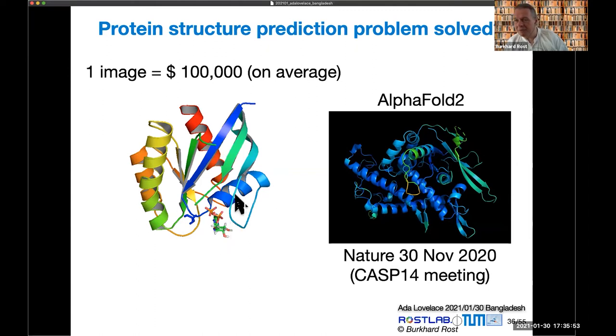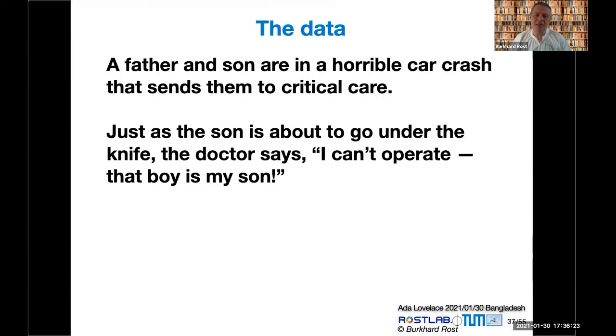I mean, not to make the image, but to get the experiment that shows that the shape of a protein is exactly that. That costs about ballpark $100,000. This image here from Google took much more. The price was much higher. So if every one of these computed structures that are now so good is as expensive as the experimental structure, what is the value? So there are all kinds of questions in that direction. But I want to go more in terms of bias.